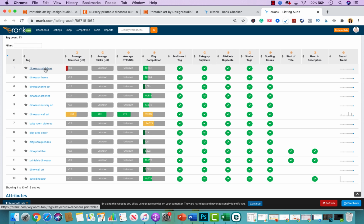But if you feel like you did a lot of research and you're still striking out, you can't find these unique phrases or long tail keywords that accurately describe what you sell, then you could stick with these. But what I would recommend is that every 30 days, start checking your SEO. It doesn't mean that you have to change it again in 30 days. It just means keeping an eye out to see, okay, has this changed? Is it improving? Has it gotten worse? Do you see new keywords that you could potentially use?